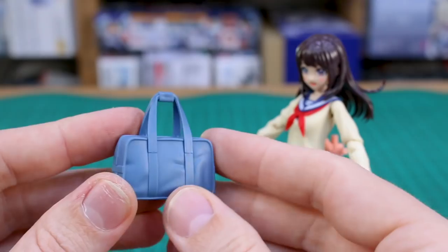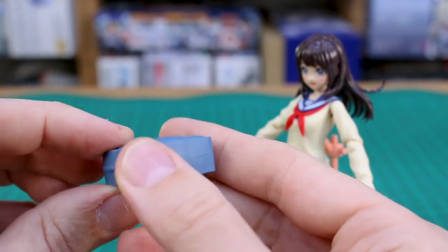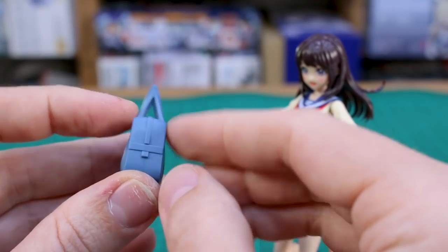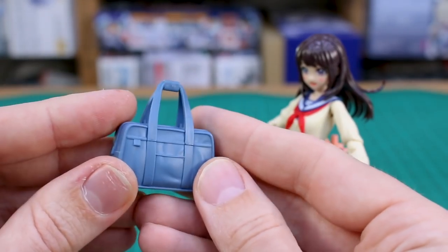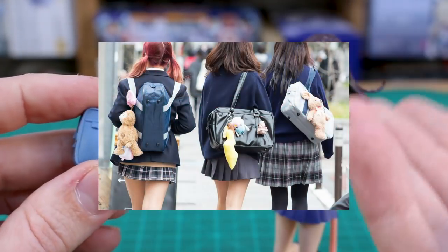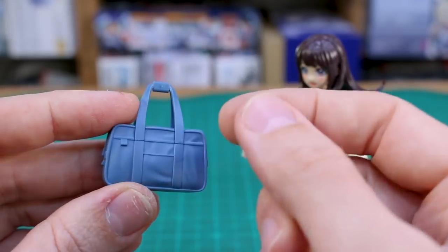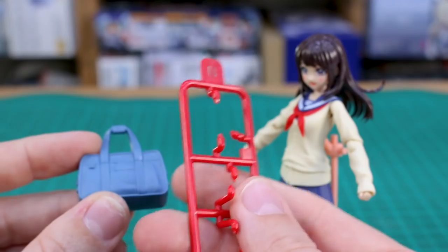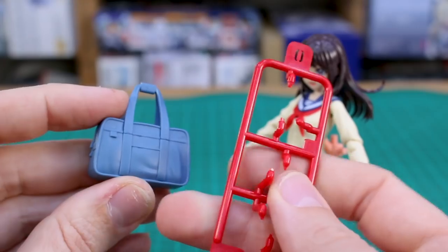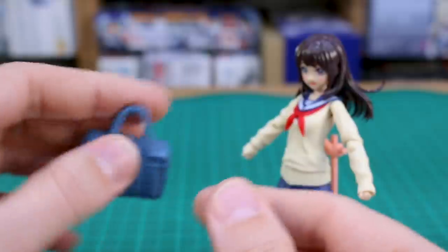Here is the bag — very simple as well, but it looks nice. It does have a seam line on the bottom, which is where it's gonna be most notable. On the top, the seam is kind of hidden by the zipper or whatever there. The bag definitely could use some customization — Japanese schoolgirls love to have all sorts of different custom keychains and things like that. You could carve out a little teddy bear shape from your leftover runner plastic to make a little keychain to go on there.